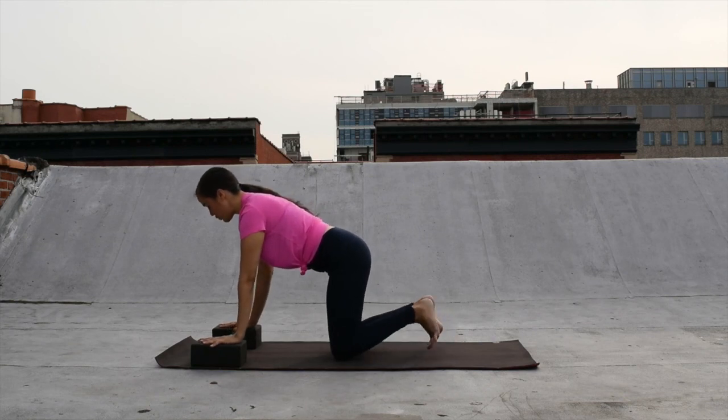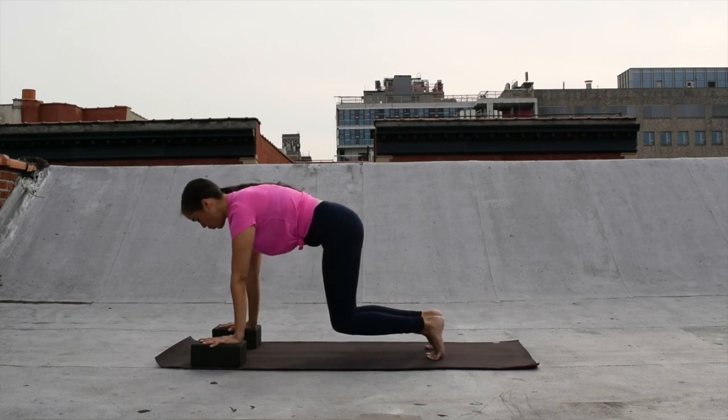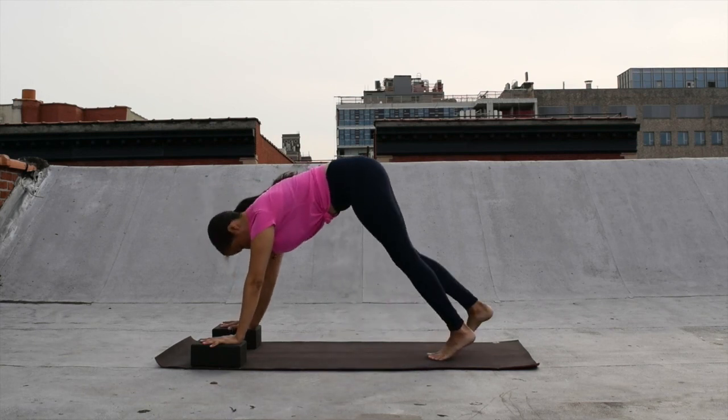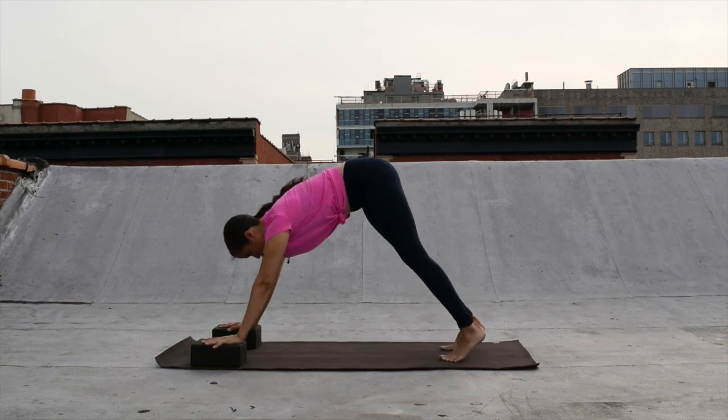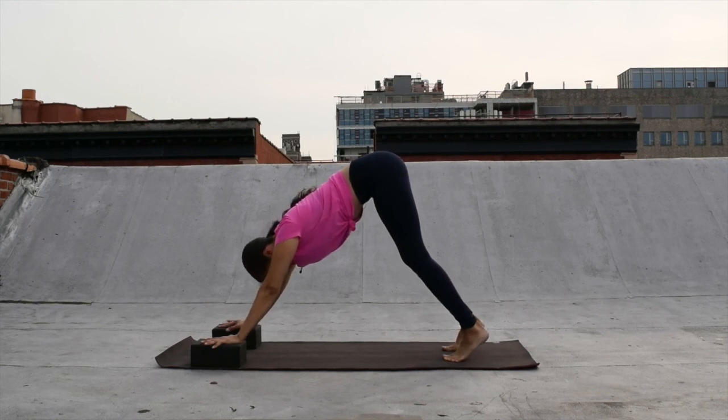Now tuck your toes under. Begin to lift your knees off the floor. Hold it here for 3, 2, and now lift your hips up and back into downward facing dog. Keep your knees a little bit bent and the heels lifted. Relax the head and the neck.